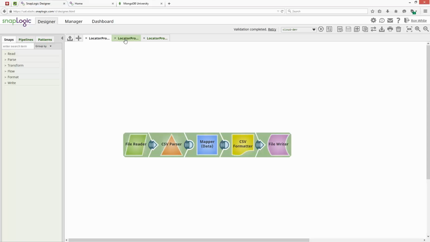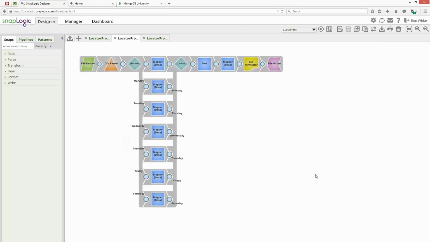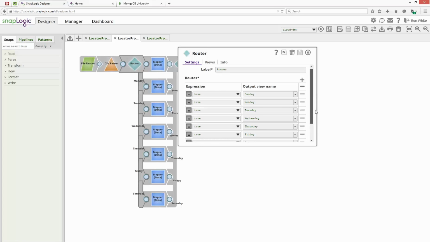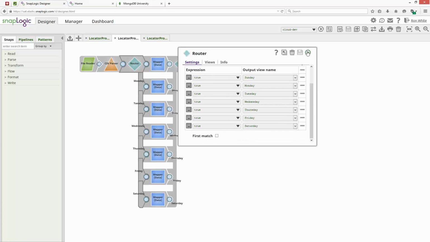Once I did that, here's where I really went astray, and this is kind of funny, and it goes to just some of the bad thinking that I brought with me from PowerCenter to Snap. Because PowerCenter forces you to normalize the data, I immediately went down that road with this tool. When I first built this, I thought this was extremely clever. And now when I look at it, it's actually very funny. I basically take the data in this router, and based on my days of the week, I route it to a mapper.